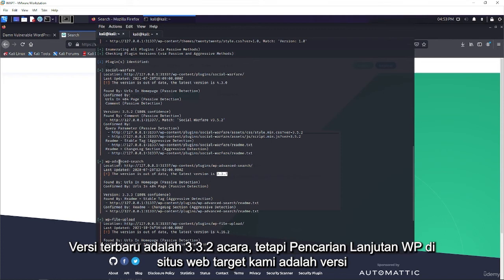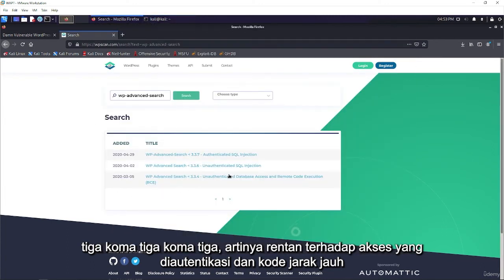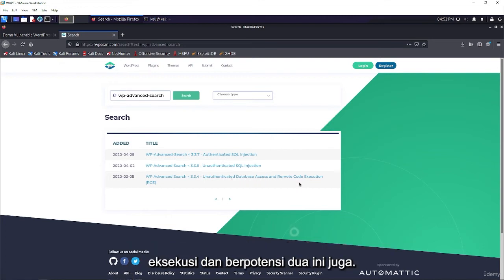3.3.7, but the WP Advanced Search on our target website is version 3.3.3, meaning it is vulnerable to unauthenticated access and remote code execution, and potentially this too as well.